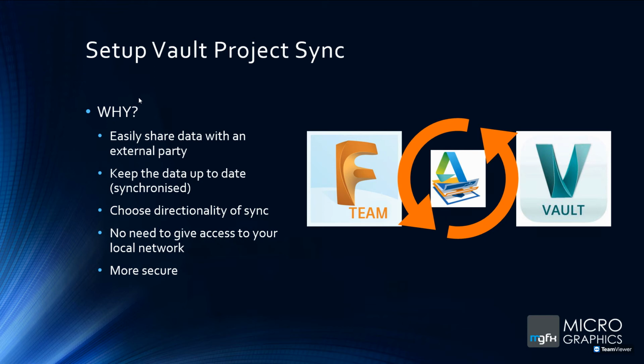And as mentioned earlier, with this synchronization between that local server and the cloud-based Fusion Teams, there's no need to give access to your local network. You don't have to have a user come in and connect physically to your network. They don't have to connect with the VPN. They can pull the information from that cloud drive. So at the end of the day, it's actually a more secure way of sharing your data.